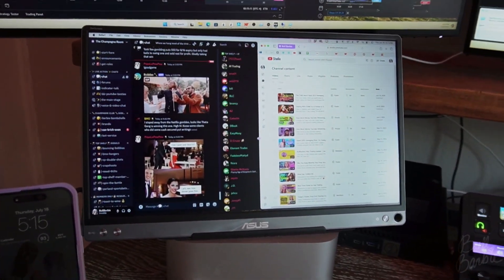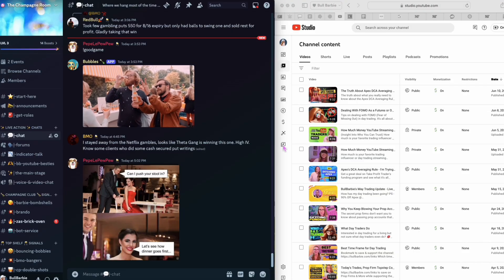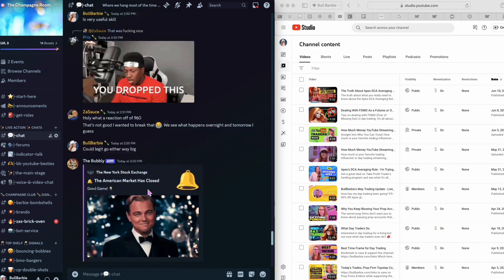On this fourth monitor, I keep my more personal things that I want to keep an eye on throughout the day, like my emails, my texts, any web browsing, shopping, that sort of thing. When I was using one screen, I did this with my laptop or my phone, but it's more convenient using this all-in-one setup if I'm able to. I tried using Apple's universal control with my laptop and an iPad, but I really found it unreliable and therefore aggravating because it loves to glitch at the worst possible moment in the heat of that moment.